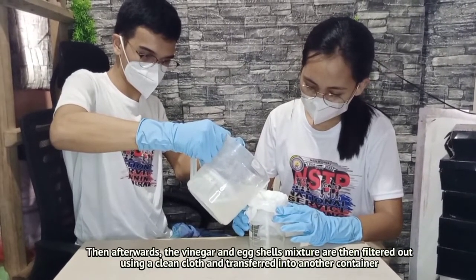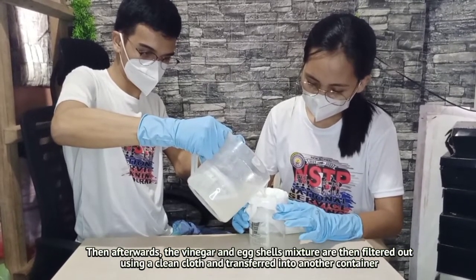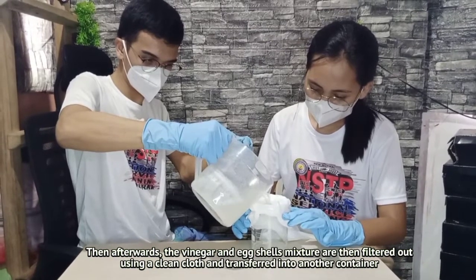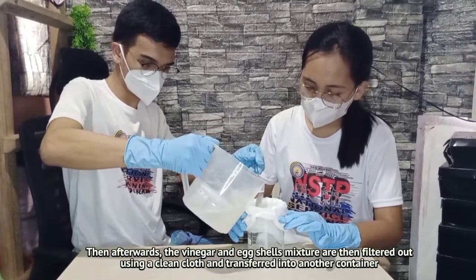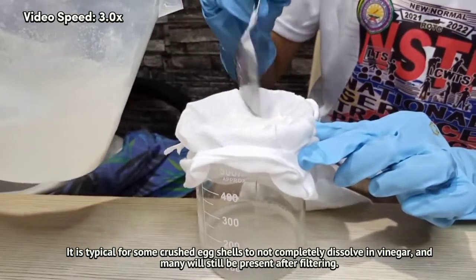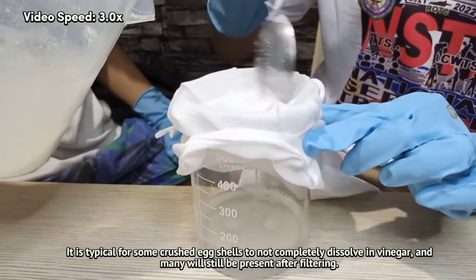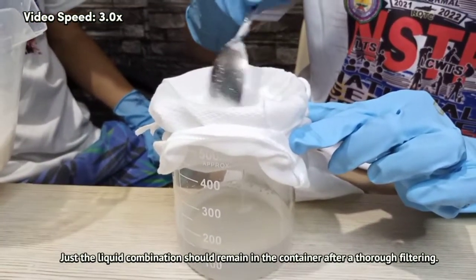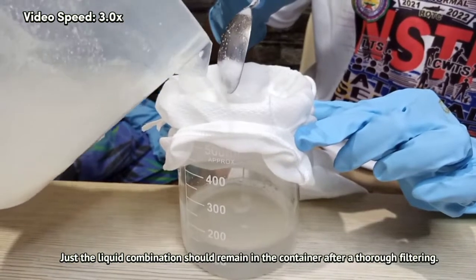And afterwards, the vinegar and eggshell mixture is filtered using a clean cloth and transferred into another container. It is typical for some crushed eggshells to not completely dissolve in vinegar, and many will still be present after filtering. Just the liquid should remain in the container after a thorough filtering.